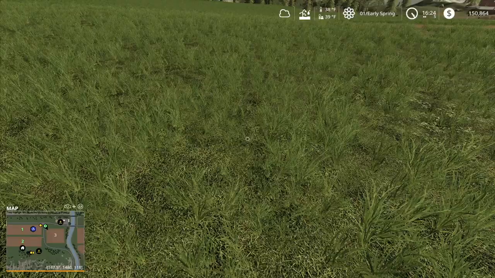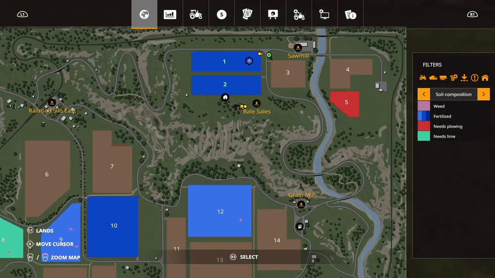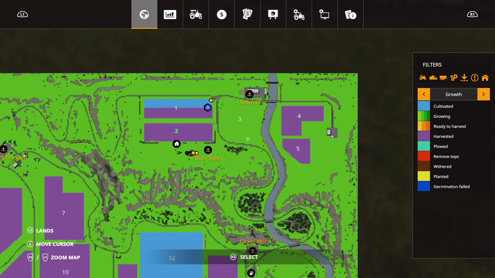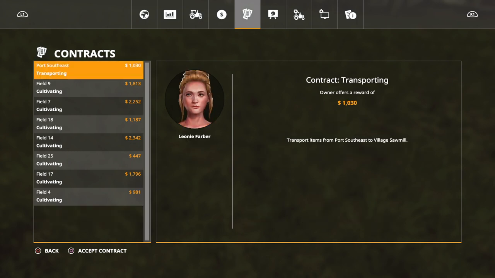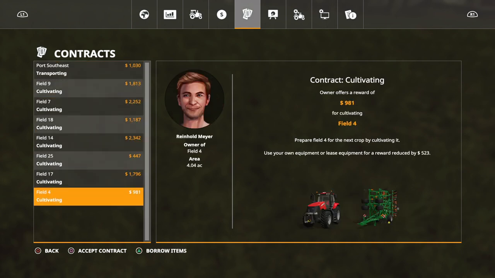Really? I don't believe it. Field 3. Let's turn on grass. And then check. No. No. If I try and take that job, it'll just disappear. Accept contract. Yeah, it just disappeared. Okay, so I can do a cultivating job in field 4.